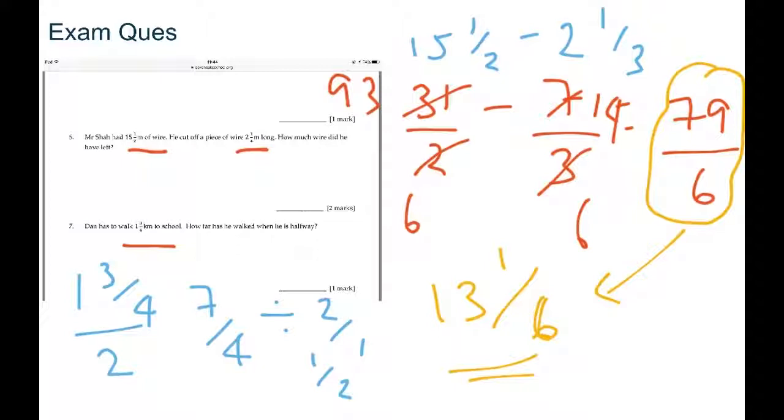And step 2 was to change the division sign to a multiplication sign. So that becomes times. So you've got 7 over 4 times 1 over 2. We know how to multiply fractions. We just multiply the top and we multiply the bottom. So 7 times 1 is 7. And 4 times 2 is 8. Now in this case, we don't have a top-heavy fraction, so we don't need to change this into a mixed number. So just your answer then is 7 over 8.